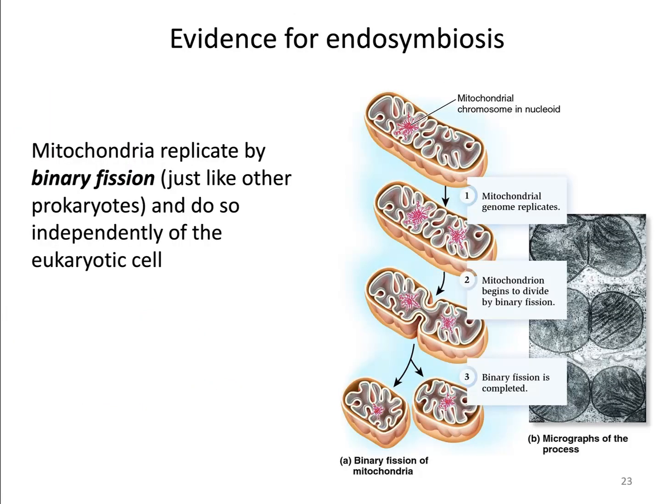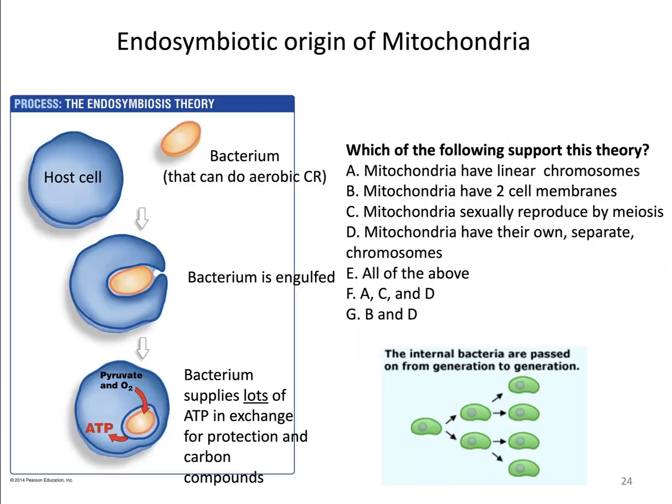So other evidence for endosymbiosis, it turns out mitochondria replicate by binary fission, just like other prokaryotes do. So if you remember back, the way that prokaryotes reproduce, they do it through this process called binary fission. And that's exactly what mitochondria do as well. So they have a circular chromosome, they make copies of that circular chromosome, then they pinch off and split in half. And they actually do this binary fission within host cells completely independent of reproduction of the eukaryotic cell. So the eukaryotic cell does its reproduction to make copies of itself, and the whole time completely independently of that, these mitochondria inside of it can reproduce independently by binary fission.